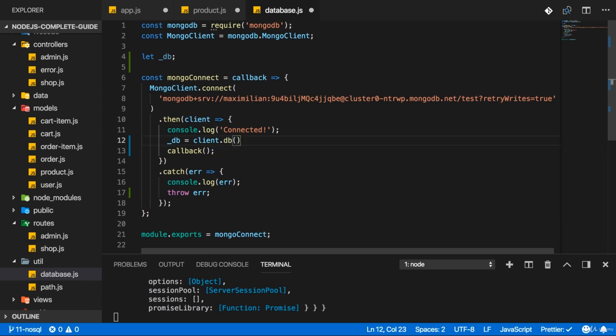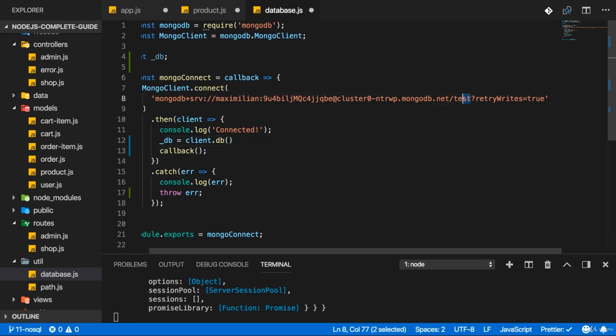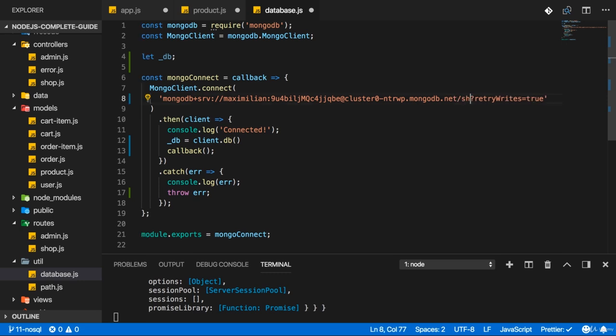And if I leave it like this, what we will do is we will connect to the test database by default, because that is what we specify here in our connection string. So we'll connect to shop here, and then this will give us access to the shop database to which we automatically connect. And you could also enter the database name here to override this and connect to a different database than you were connected to initially, but I'll not enter anything and just connect to that database.